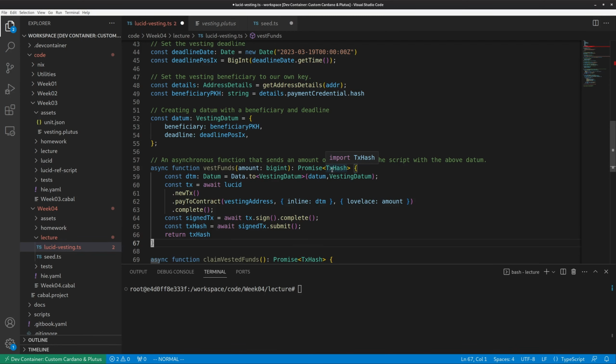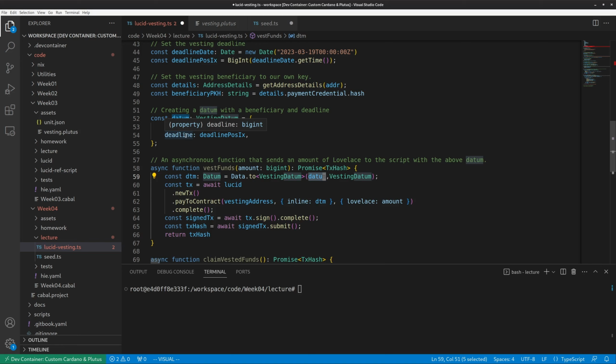Before we can stage the transaction, we convert our datum using our vesting datum type to a CBOR encoded string of type datum. That's done here. This CBOR datum string is a native, concise way of encoding our datum to send it over the network efficiently. And we use the data namespace here with the method to, and we declare our vesting type and our datum defined above here.